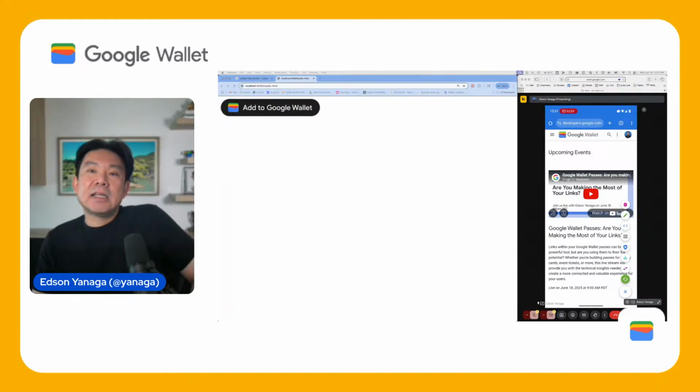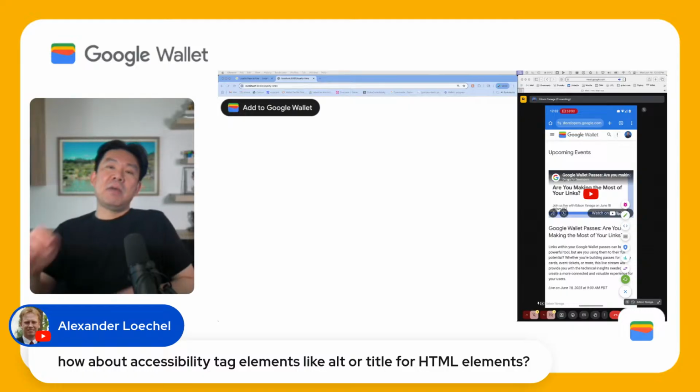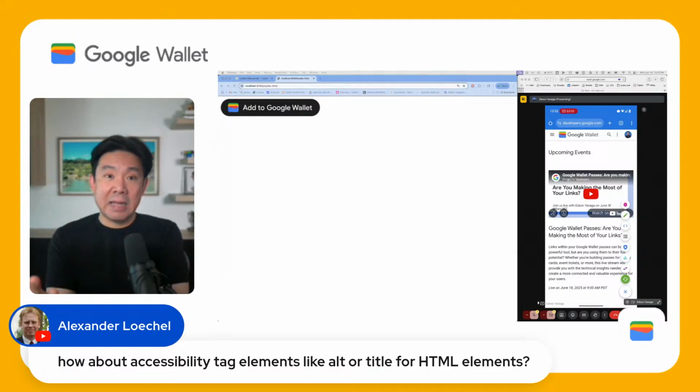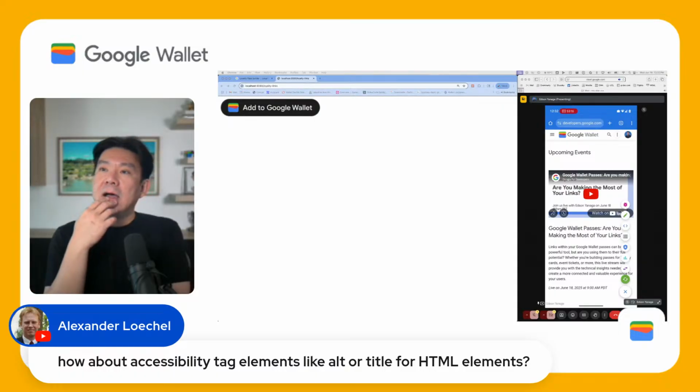And Alexander is asking us, how about accessibility tag elements like alt or title for HTML elements? That's another good one. I didn't try. The wallet app has the wallet engineers. They spend a lot of time worried about accessibility, because we have a lot of users that need those accessibility features. But I'm not sure about these tags inside text modules data.